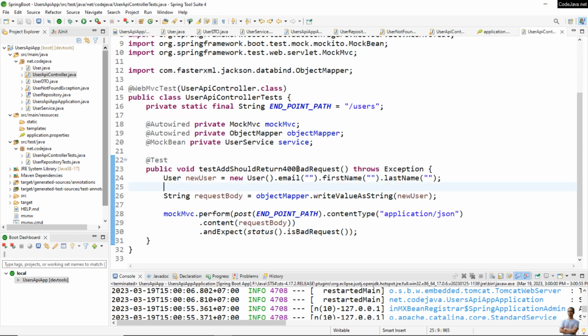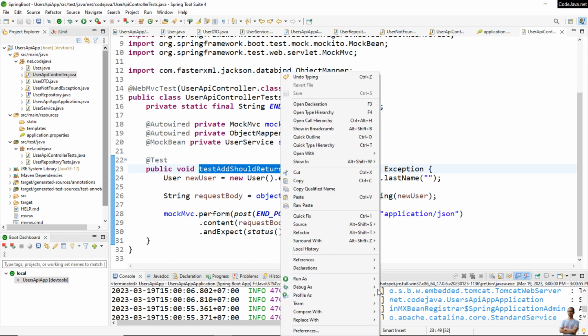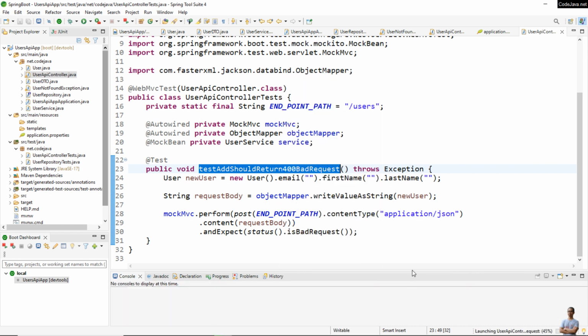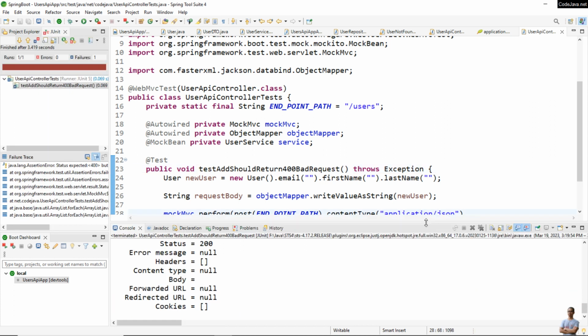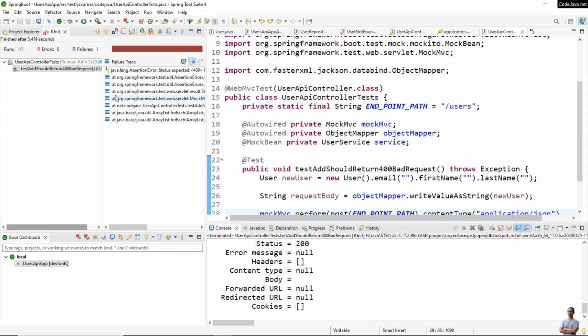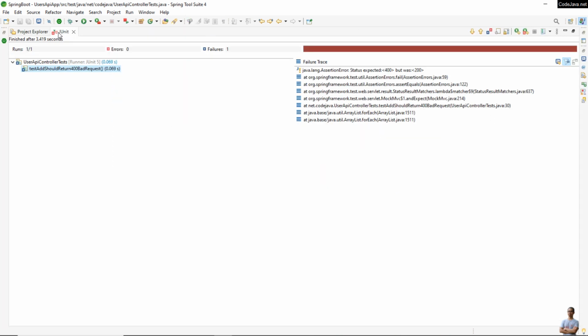Okay, now let me run this first test method. Just right click, run as JUnit test. Okay, you see we got the test failed. You can see here expected 400 but was 200.